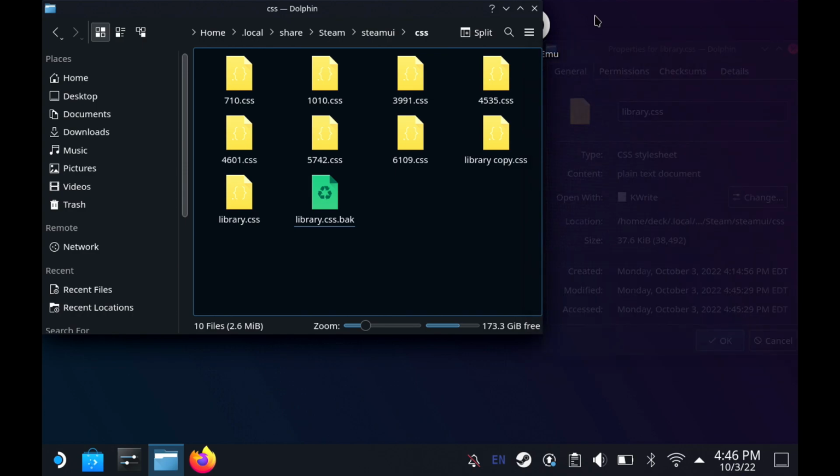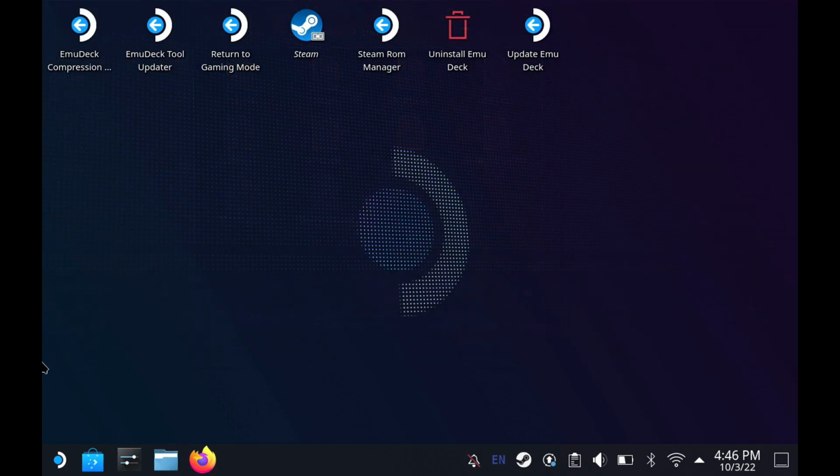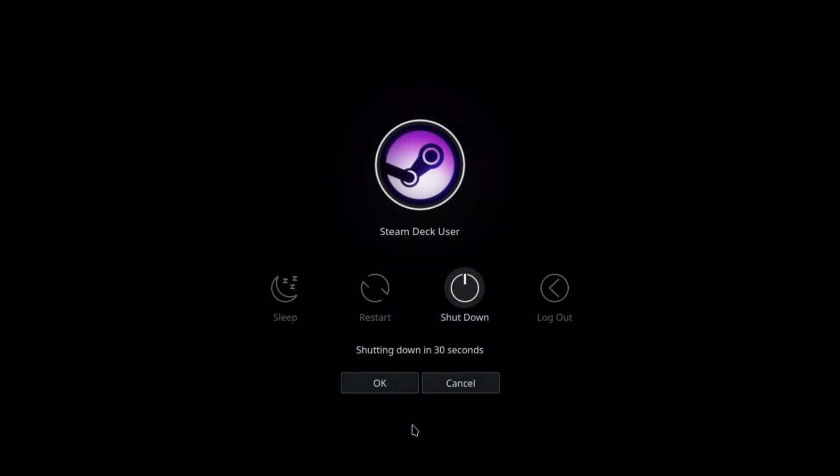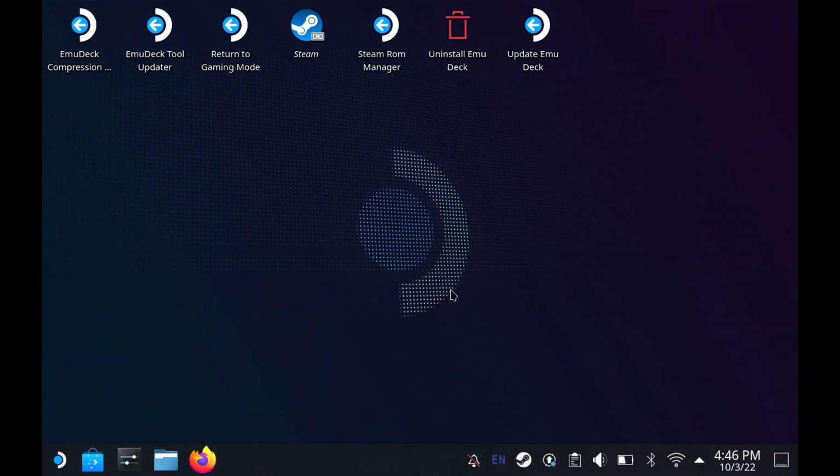You can exit out of this, and we're gonna shut down the system, and hopefully we get booted into the right area. So I'm going to actually take off my dock as well while I shut it down, and I'm gonna switch over to my webcam, because I'm pretty sure you guys want to see exactly how the boot animation will look. Hopefully it works. Sometimes it can be a little bit glitchy. I don't understand why, but it's just glitchy sometimes.